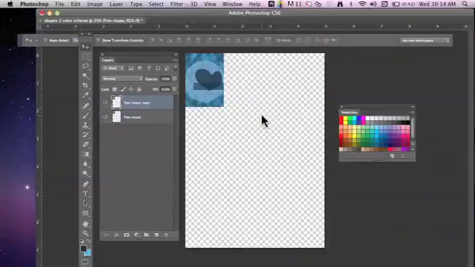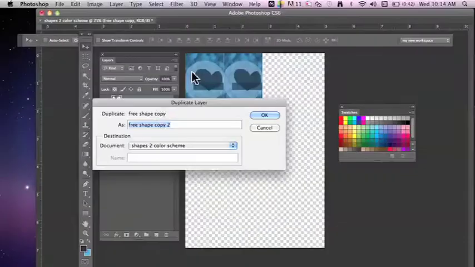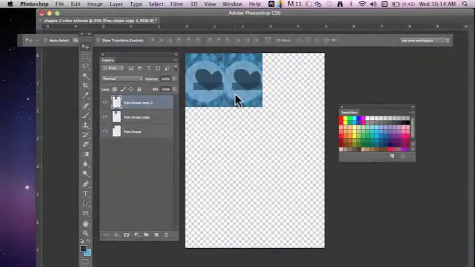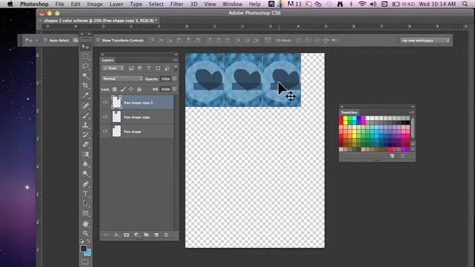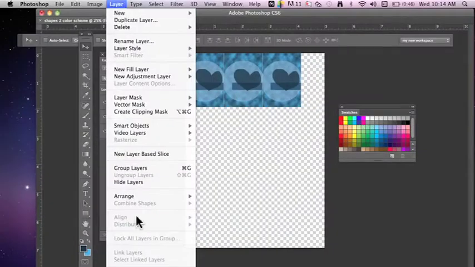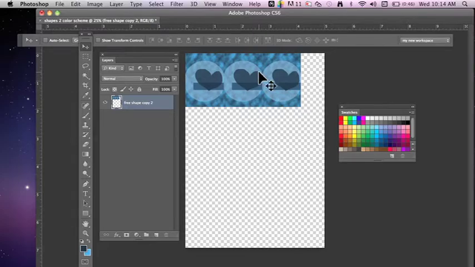So we say OK. And now where is that layer I just duplicated? Well, it's right underneath this one. And I'm going to duplicate this layer again, and say OK to that. And where is this one? Well, it's right underneath that one. Now, the quickest way for me to get 6 of these would be, I could still keep duplicating the layer, or we can do what we just learned. We can do Layer, Merge Visible. Merge Visible is going to merge all those 3 layers together. And now I can reshape that one.